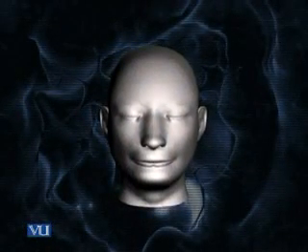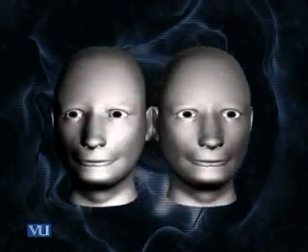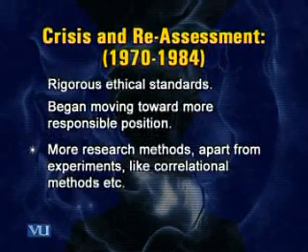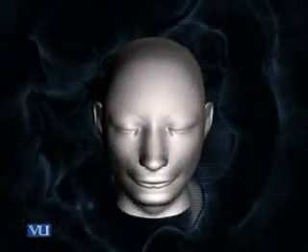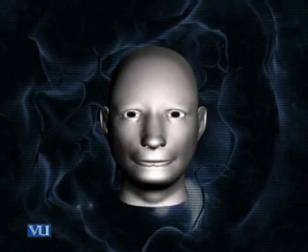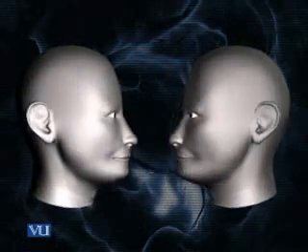And then at that time there was some other progress in the field of social psychology. For example, more research methods were introduced. In the beginning, like I pointed out before, the popular research method in the field of social psychology was experimentation. But now, apart from experiments, correlational studies were also given importance.